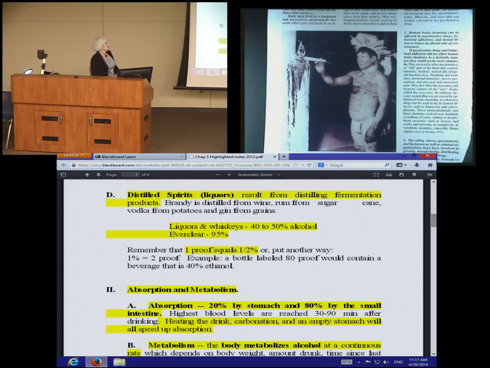Okay, so people were happy with fermentation products until somebody figured out how to make a still. Now you have distillation products. So you take what you ferment, you put it in a still, and you can concentrate the alcohol and the flavors that are there. Just an example, when you distill wine, you get brandy. Okay. So liquors do have a higher percentage of alcohol. The highest percentage alcohol in a beverage I mentioned in my notes is Everclear. It's about 95% alcohol. So in that little bottle, 95% of the molecules are alcohol, 5% of them are water.